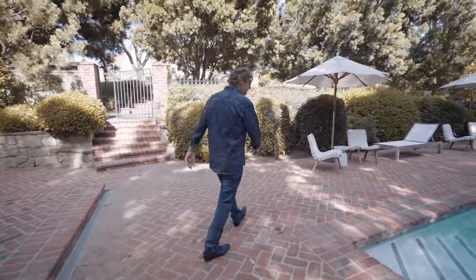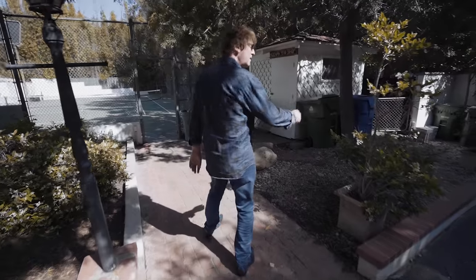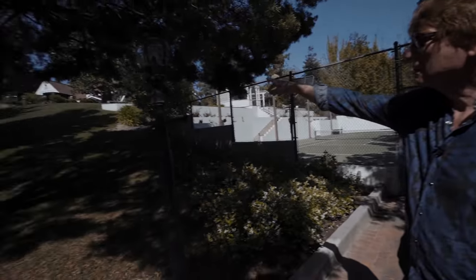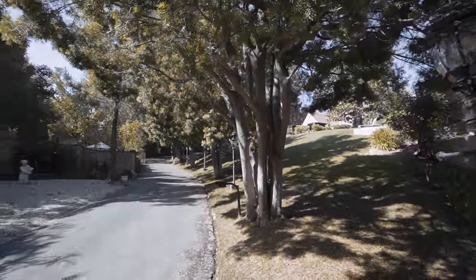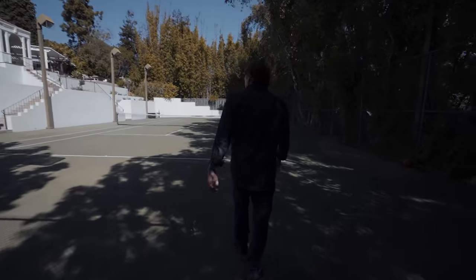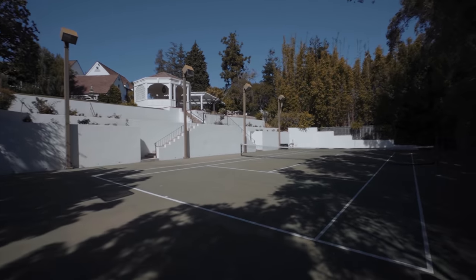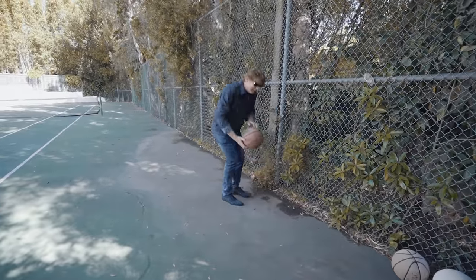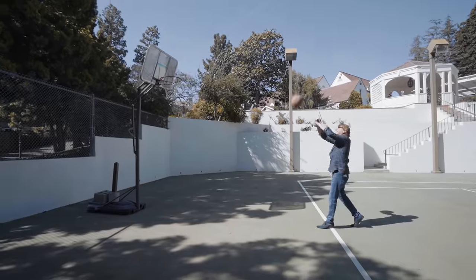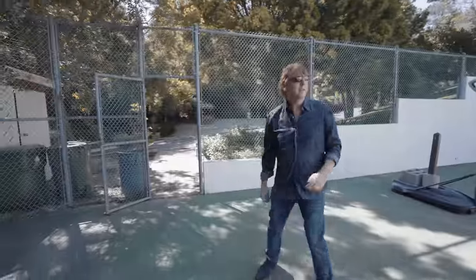How do we get to the tennis court? You can go out that gate. Let's go. It's like you know your way around. I've been here a couple of times with the boys. And this is the gate — this is how you get into the property from the road. As you can see, the house is quite a distance — it's a long driveway, very picturesque. And this is the tennis court, complete with basketball and a viewing deck. This is a monster — can you imagine playing here? Should I have a go? Yeah, there's not a whole lot of air in here. Never missed! It's not exactly the best style, but if you score, it counts.